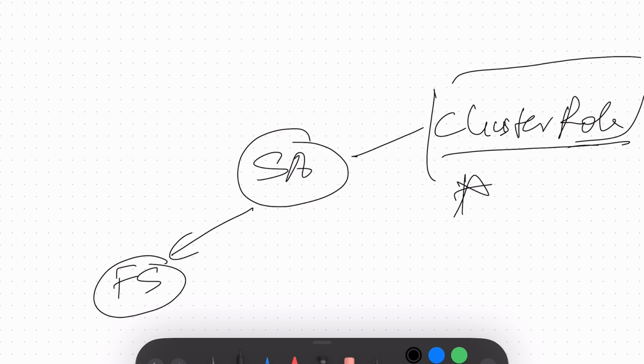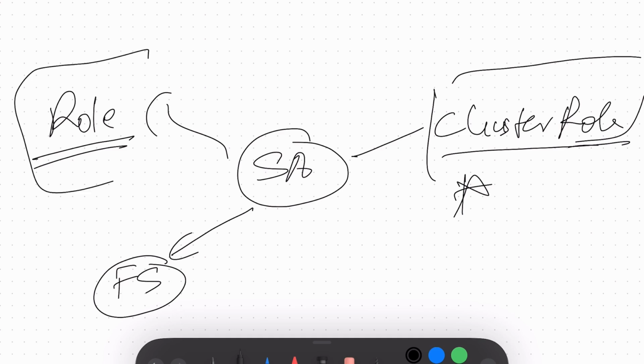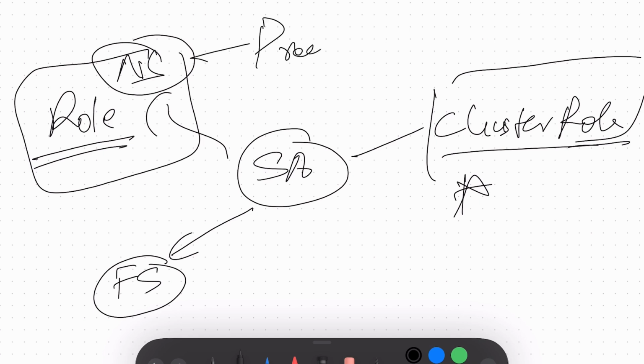Now, even if the service account has just a role and a role binding, it really depends on what kind of privilege that role has. A role, remember, is restricted to a particular namespace. So within a namespace there exists a role, and that role is scoped to that namespace. But let's say that role has a lot of privileges within this namespace, and that namespace happens to be, let's say, prod.